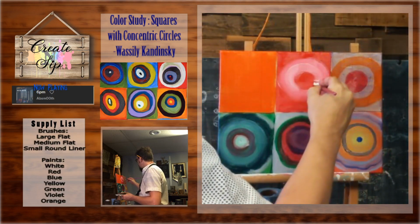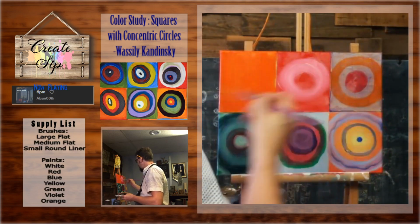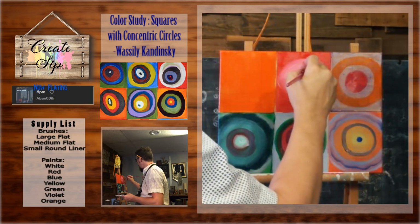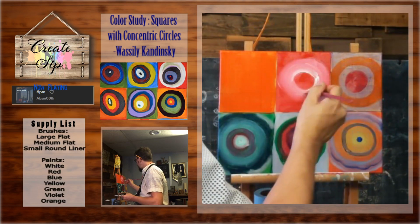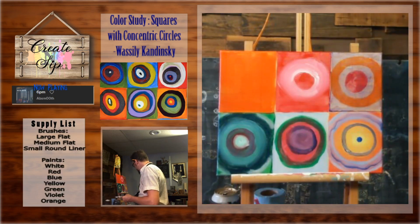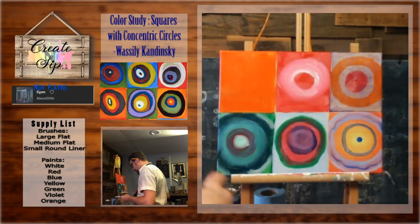I'm going to grab some more white. My goal is to make this wider, brighter and brighter pink towards the center here, so then I have this really bright pink around this dark red. And I'm going to go to another brush real quick. Let's go to that filbert again. Actually, let's go to the medium smallest square brush.